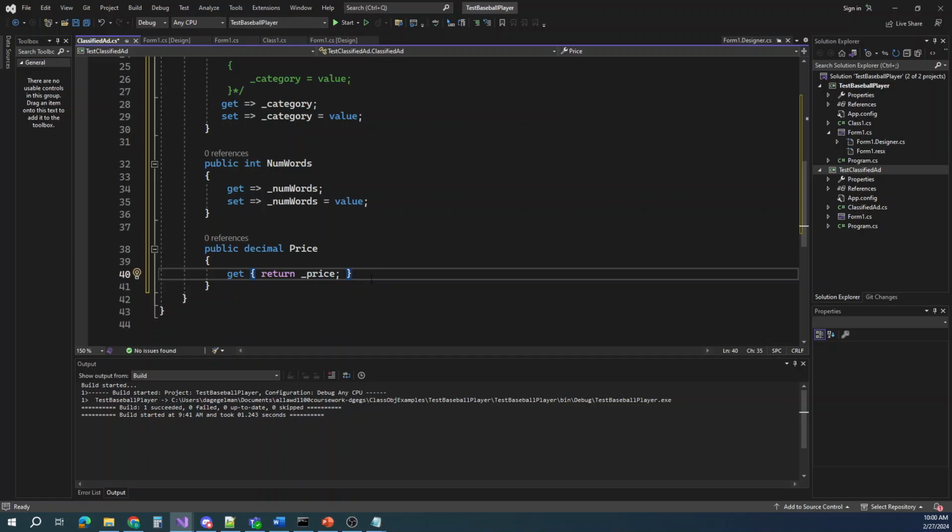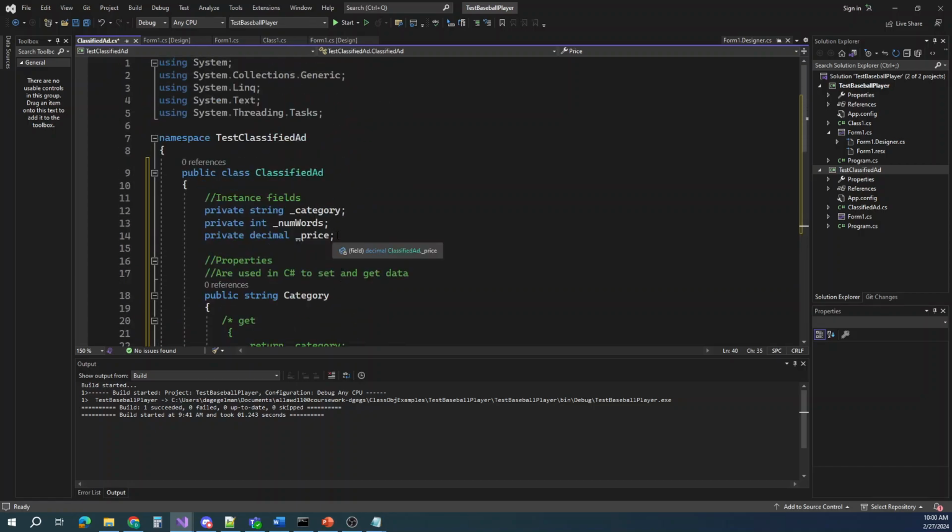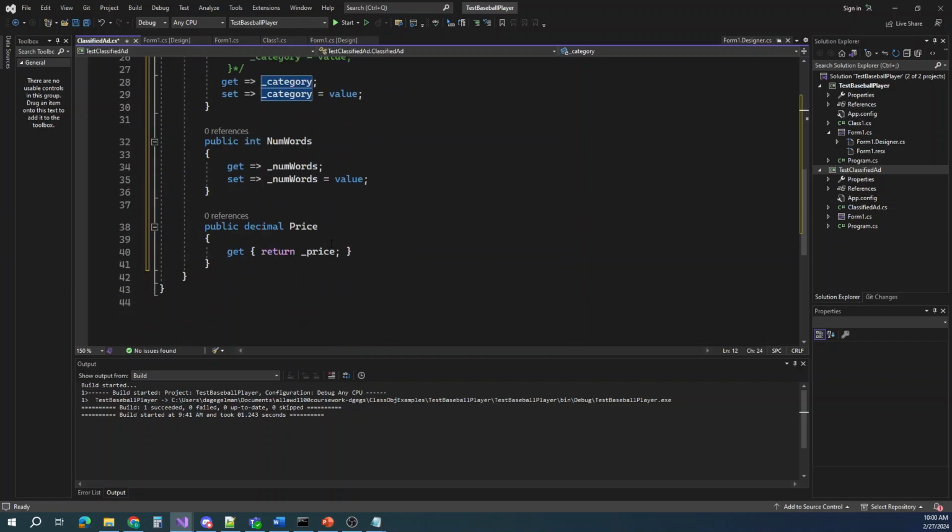Why do we need underscores? Just to indicate it's an instance thing, to show that it's an instance field, and that's what we're using as an instance field. Eventually, we'll set it up to where we don't need them like that as much. I'll do my get like we've been doing them just to stay consistent. And actually, yeah, so I'll do my get like that.